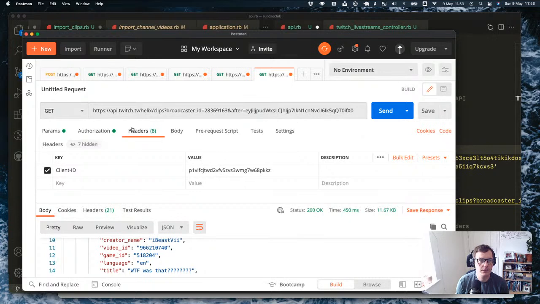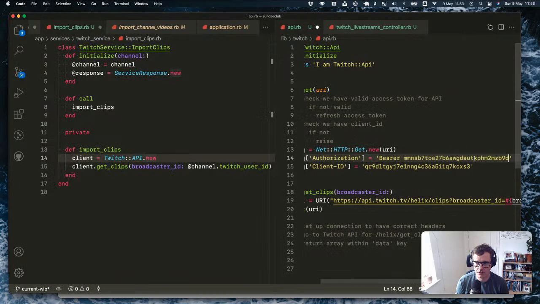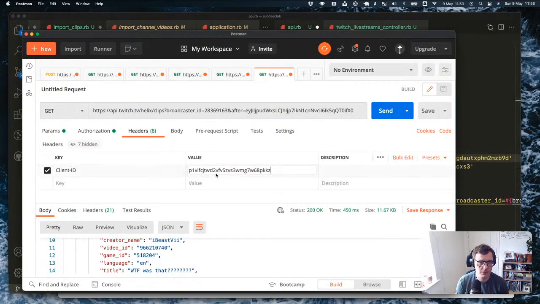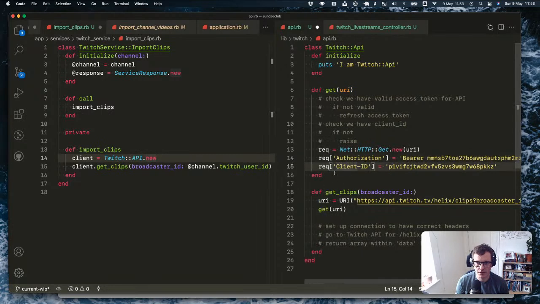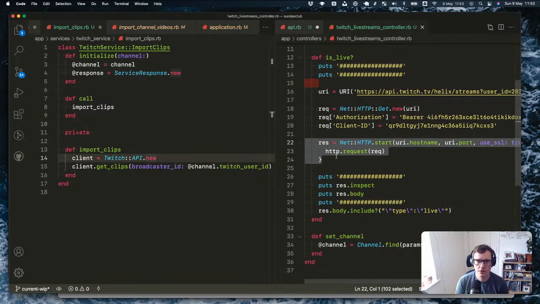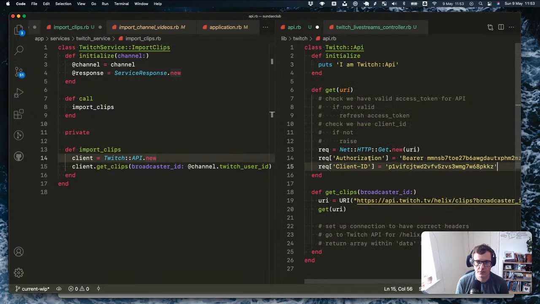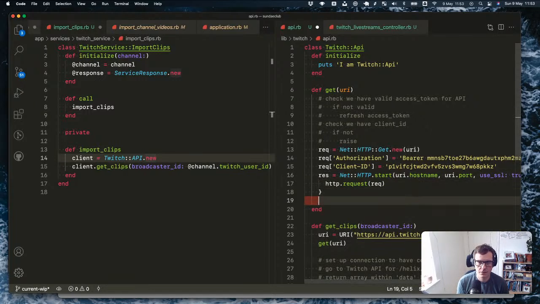So let's do this. So that's our token. This is our client ID. And I can just pass that back.